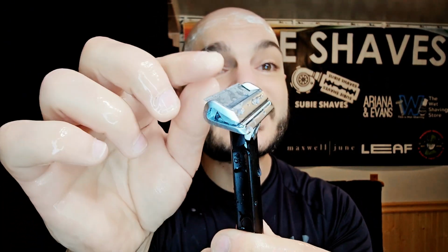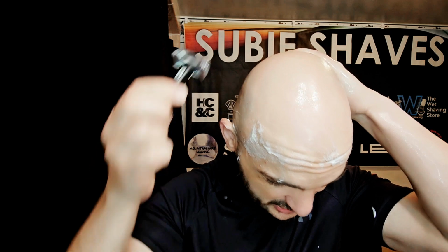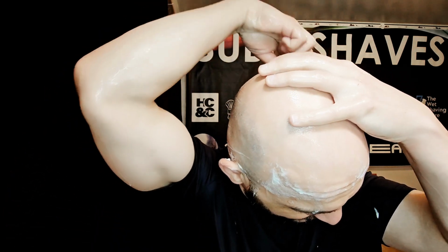I had somebody reach out. They said they actually used the blade pushed down, right? So the blade that was exposed was the one underneath. And they're like, it was too mild. And I was like, well, yeah, because it's already a really mild razor, and all you've done is just make it more and more mild. I don't love it that way.